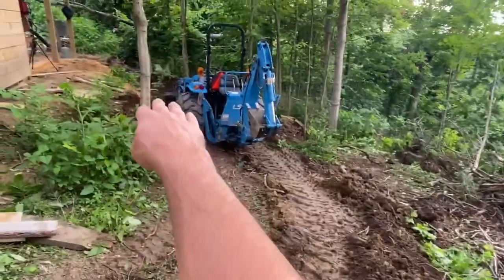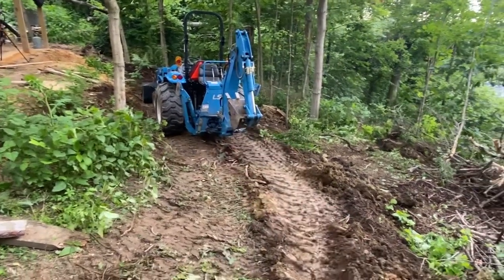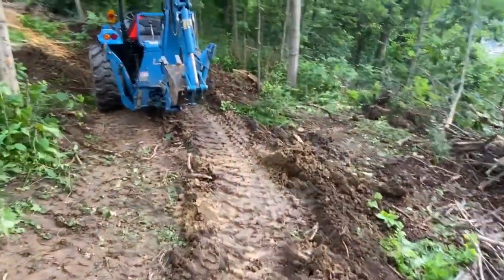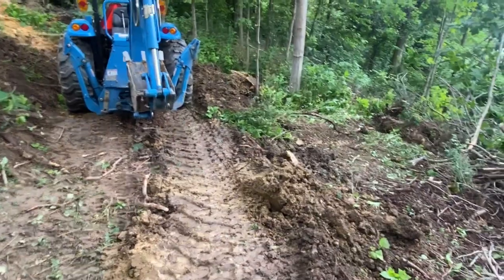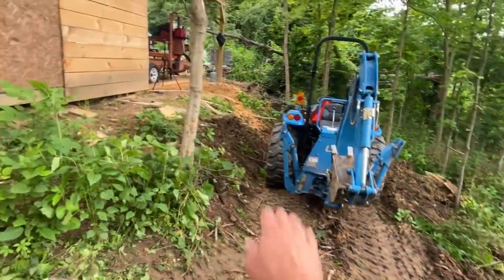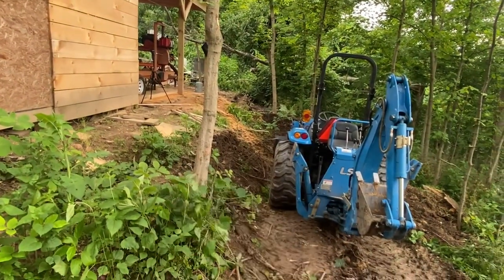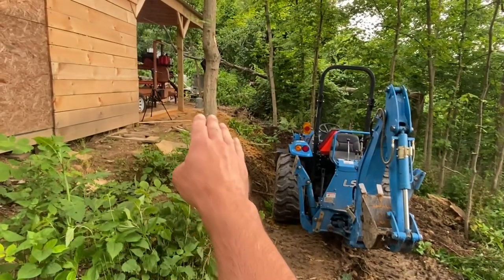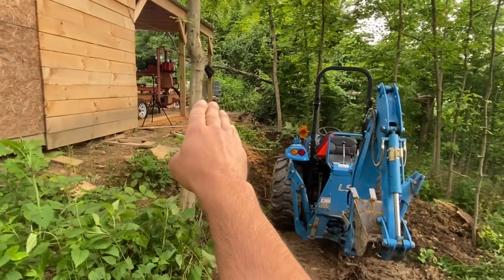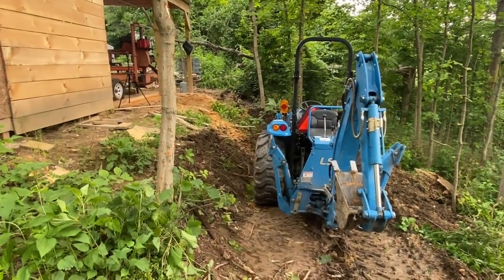But anyways, we took from the hillside basically, pushed it to the lower end, and then you know, as time goes on and we drive on it and we settle, I might have to add some more in, do some better grading. But for a nice quick start, we're looking pretty good, and we're about 8 foot below grade of the sawmill, which is going to be nice, where I can, I'm basically thinking, put the roller table up there, cut the wood, and have some sort of slide style right into the bed of the dump trailer.